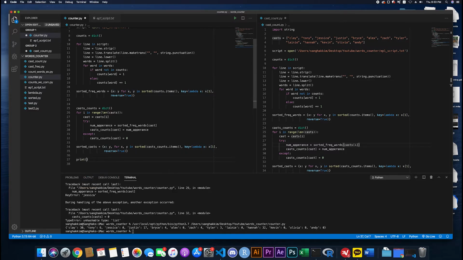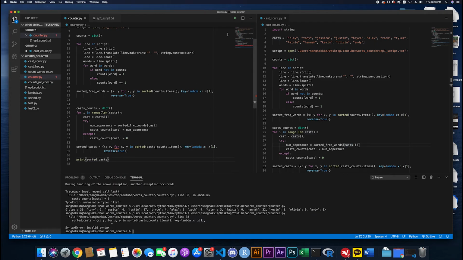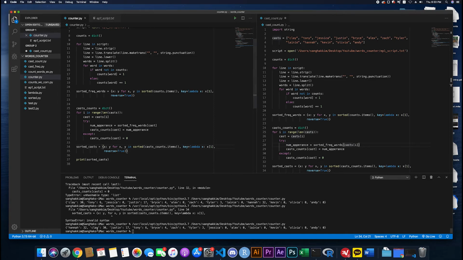And finally, if we print that, what is invalid syntax? Oh, sorry, this comma.